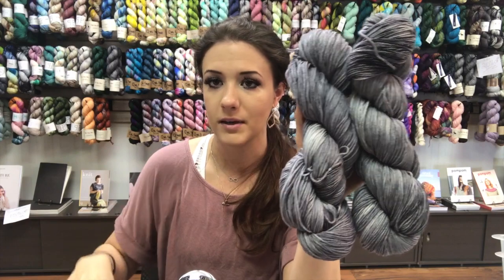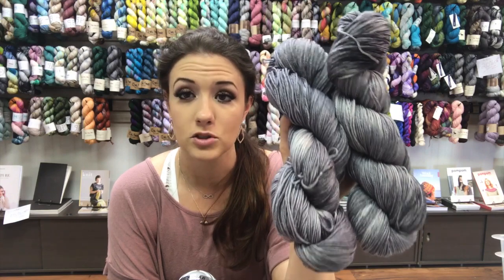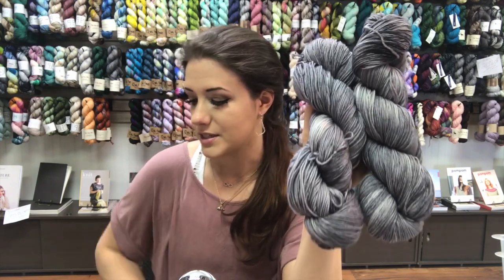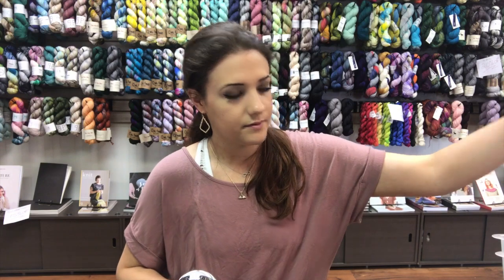I've unhanged it. I've done my black and white colors to make sure the colors are harmonious, and they are, even with Cobblestone. I'm just not 100% sold on either. I like Cobblestone more than Platinum right now for this project. But again, I'm still not 100%. So my Sunset Highway's still pushed off. One of these days I'm just going to have to cast on and just go for it. But I really do want it to be a sweater I will wear. And so that's why I'm hemming and hawing about it so much. Although sometimes if I just buckle down and do it, I end up loving it anyway. So there's that. Okay, finally, that's it for what I have cast on and what I'm going to cast on.